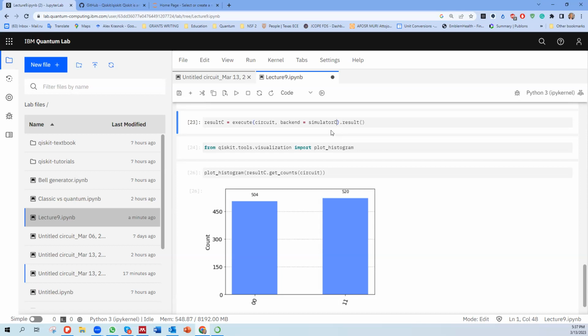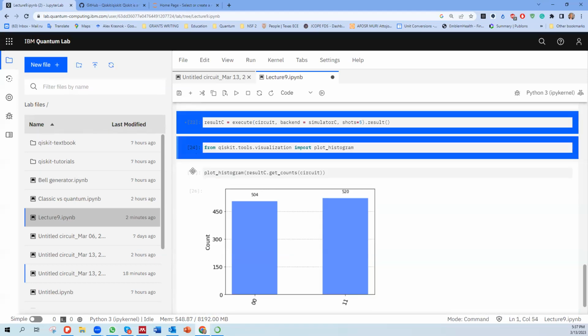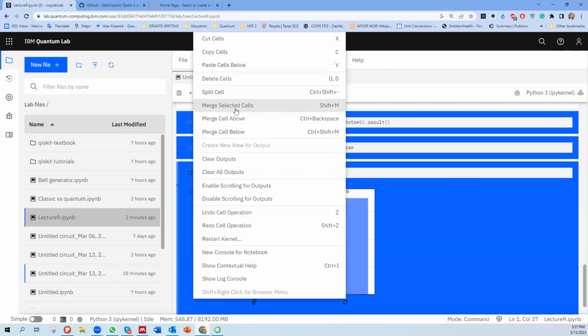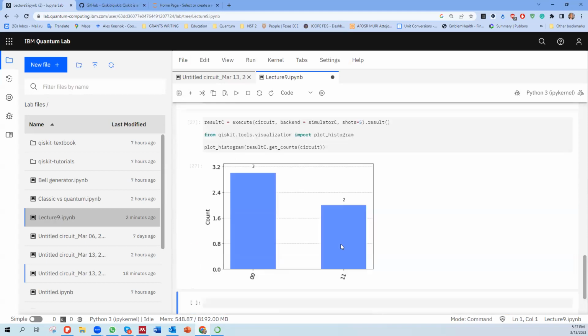So I can attribute another, well, the attribute, right? This number of shots. Let's start, for example, from 5, a very small number. And I also want to merge these 3 lines. Right, and I execute this.